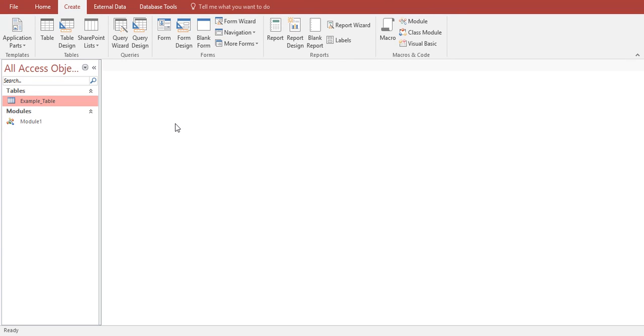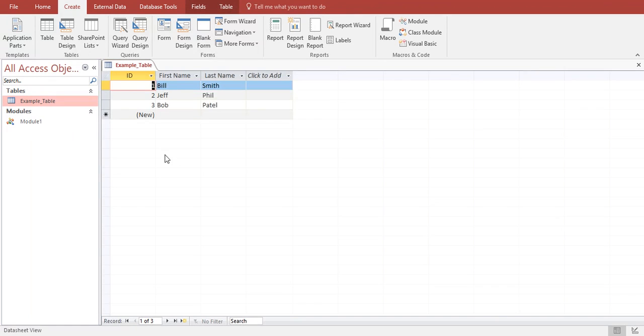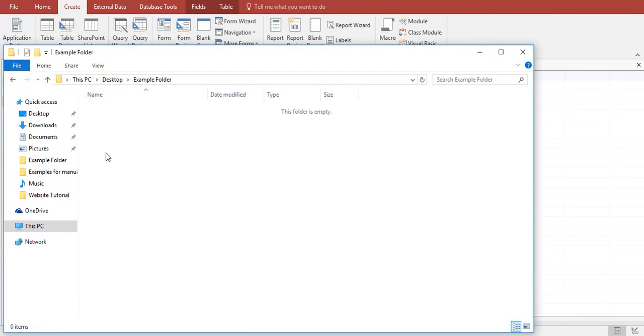Today's tutorial, I'll be showing you how to export from Access to Excel and then format it as a pivot table using VBA code. Right here you can see this little data set I created for the purpose of this tutorial, and here will be the export destination, which is just some random spot I made on my desktop.